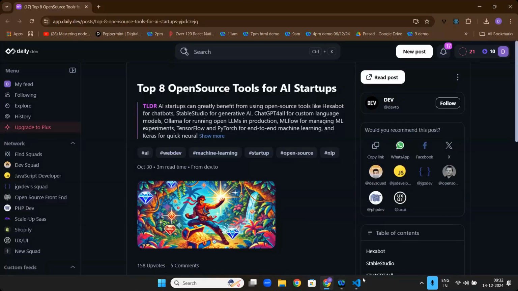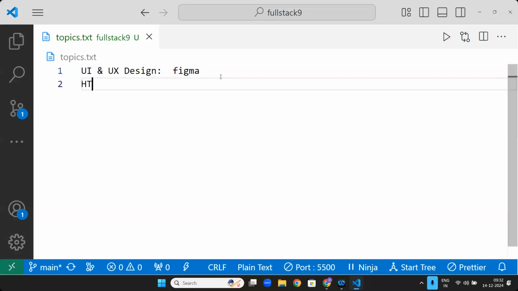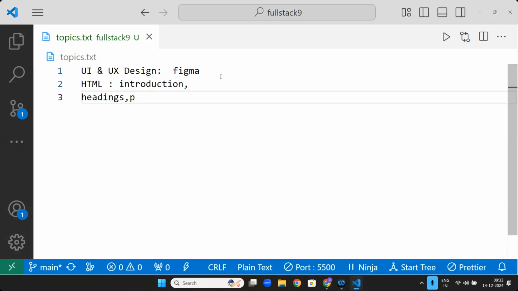Next, after UI UX and Figma, we discussed HTML. In HTML, we discussed the introduction of HTML. We discussed headings, paragraphs.